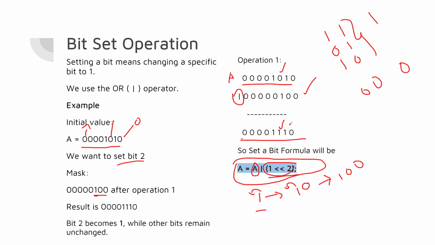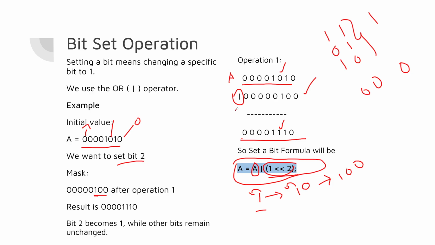So by using this formula, we can set a particular bit. Whichever bit I want to set can be set using this formula. Second bit means left shift of 2. Third bit means left shift of 3. In programming we generally use this formula. We are not going in depth to understand what is happening, but if you are using this formula, you must have some idea why this formula is used and what is happening behind it. That's what I have explained using some examples. I hope bit set is clear now, right?